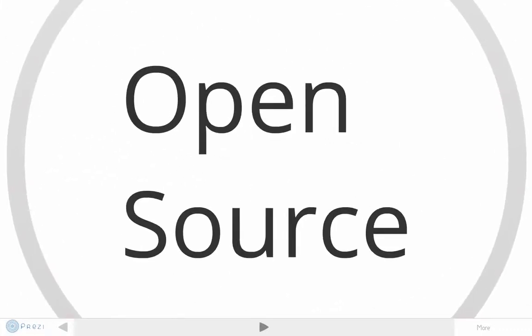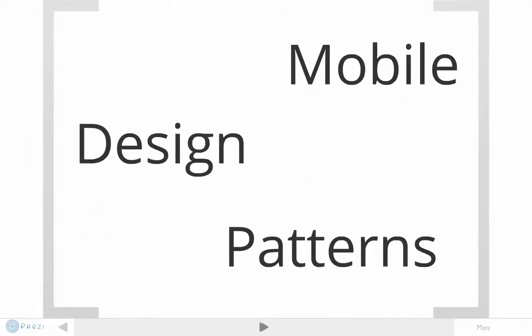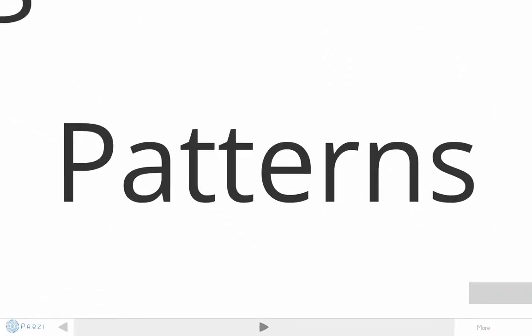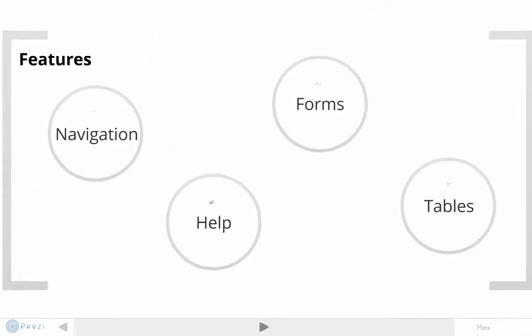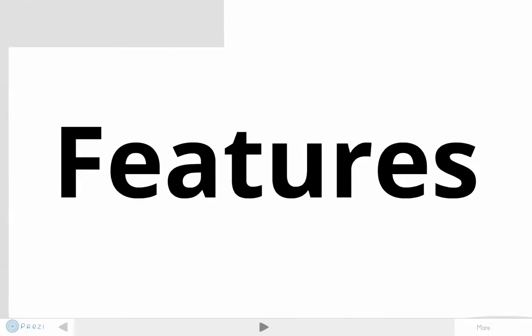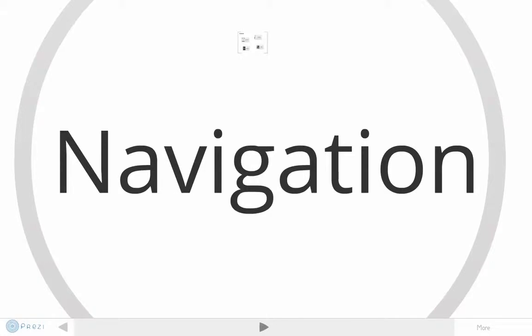Obviously there's a lot of open source software out there for developing apps, and you have to pick a language to write this in, ideally a good one. And finally, the aspect of patterns comes into play, where we see these things in UIs all over the app stores now, and I would consider these features in the agile sense. And we're going to talk about 4 of these.